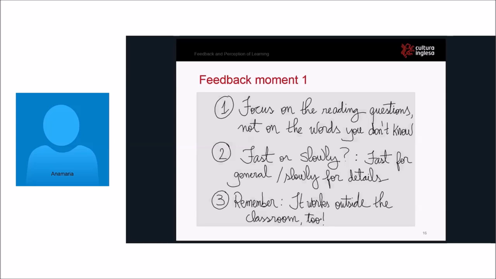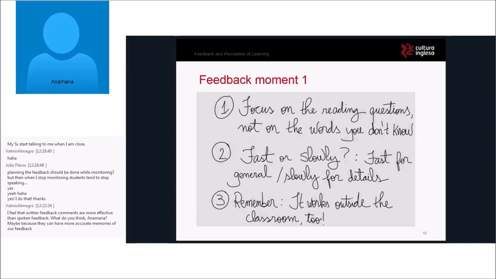An important consideration at this point is, when we talk about perception of learning, we often think about students saying, okay, I have learned this, but it's important to consider that believing that you can learn is also perception of learning. So it's not only, okay, I have learned this or I haven't, but also I'm able to learn, I'm able to learn more. So this is where this kind of feedback comes in, because we're giving feedback on learning, not on language specifically. So an important point here.